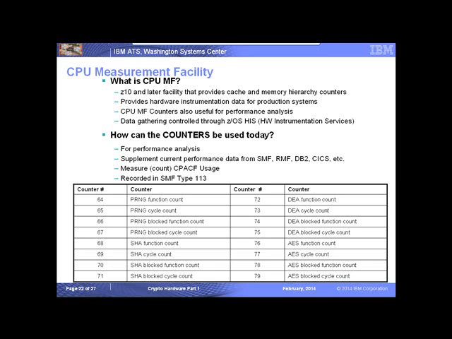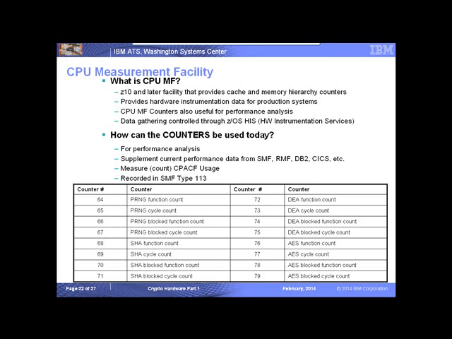Now, if you go back to the Z10 and the Z196 and Z114, where we talked about the CPAC-F was shared between two CPs, if one CP was executing a KM instruction, the other CP could not use that KM instruction and it would be blocked. If that happened, it would show up here in the blocked count.